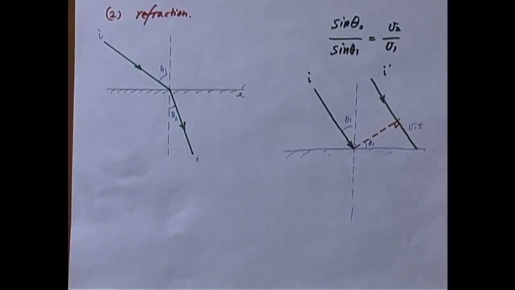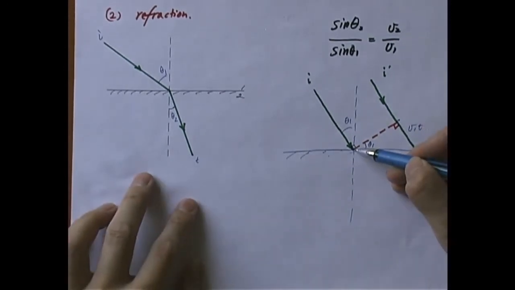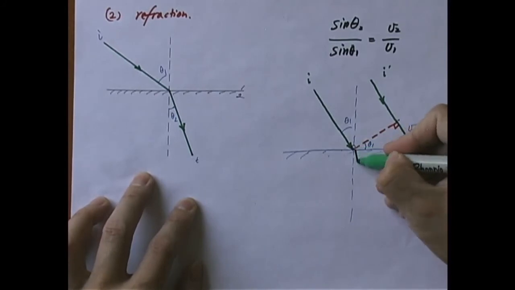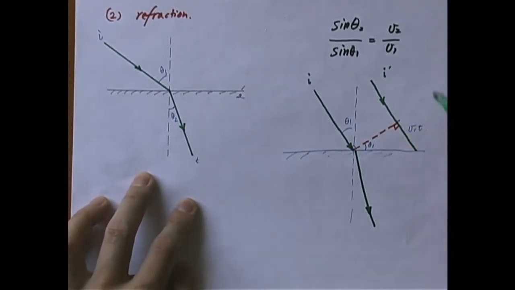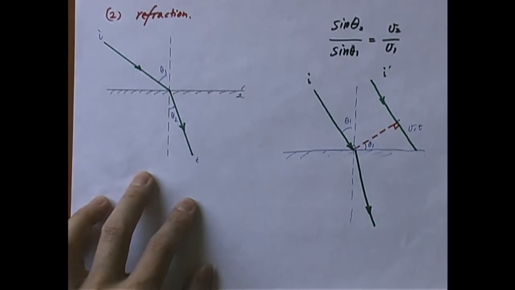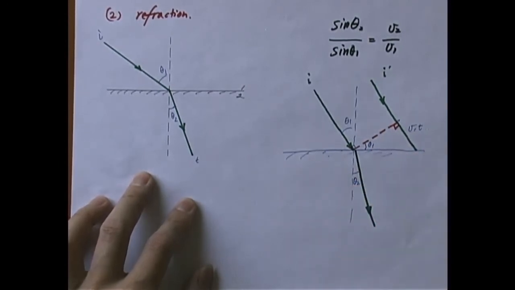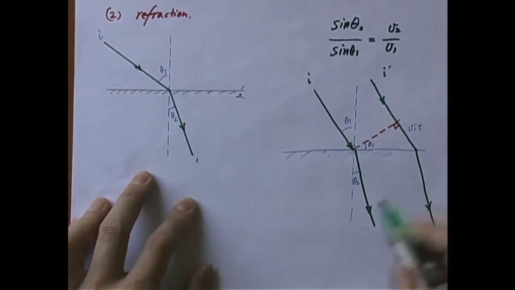Meanwhile, at t equal to 0, the first beam has already reached the border, so it's going to start to enter the second medium, and here is what happens when it enters the second medium. It's going to go this way, and it makes an angle theta 2 with the same normal line. This is theta 2. Meanwhile, the second beam here is going to have to wait for a time t, and then it's also going to enter the second medium. These two lines are parallel, so we call them T and T prime.